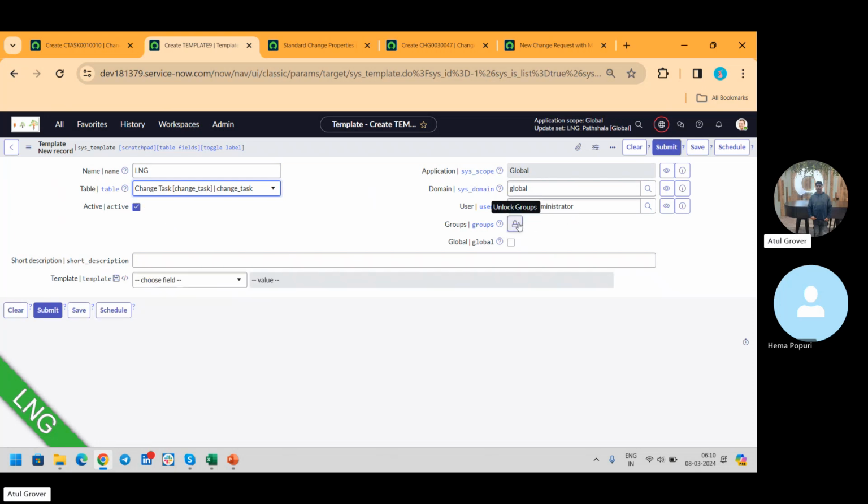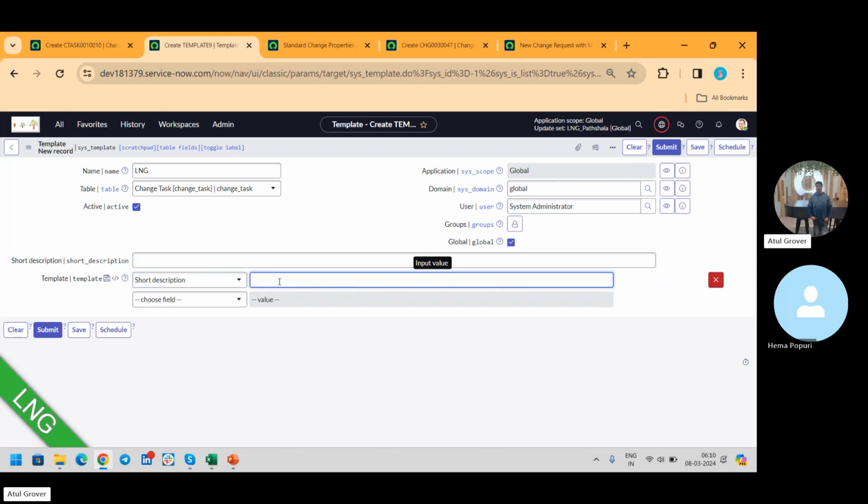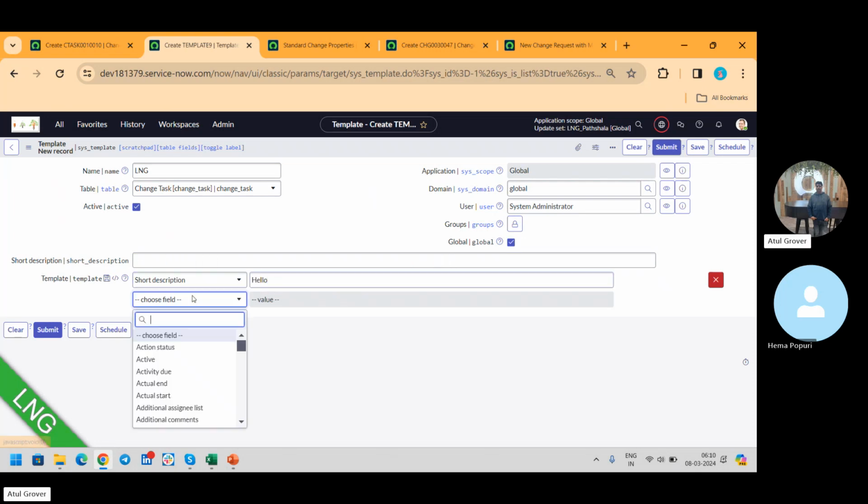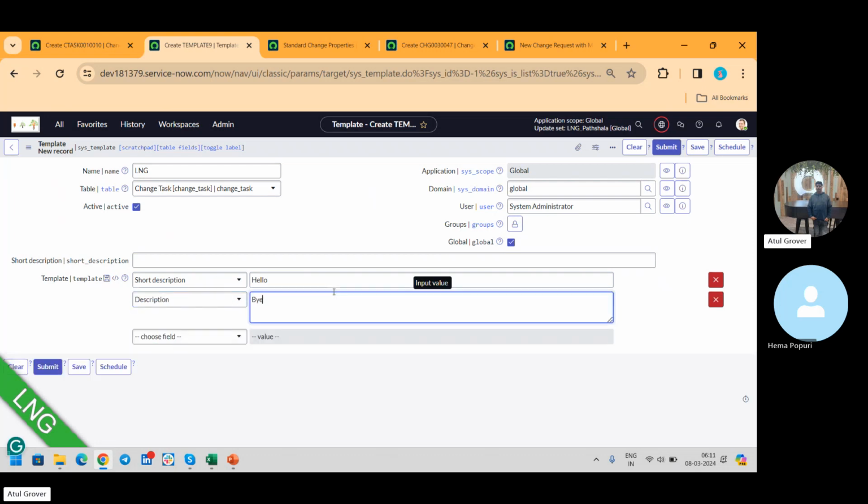Who can use? You can put it here. Global, everybody can use, yes. And here you can put the short description, and the description. Maybe these two things. Click on Submit.